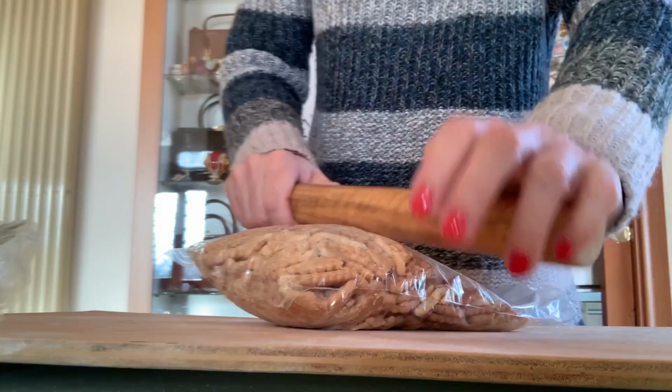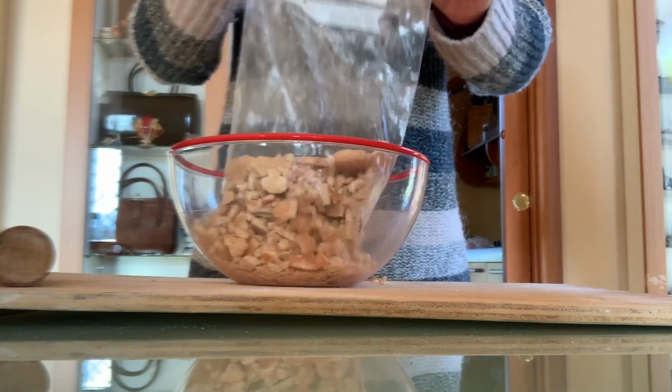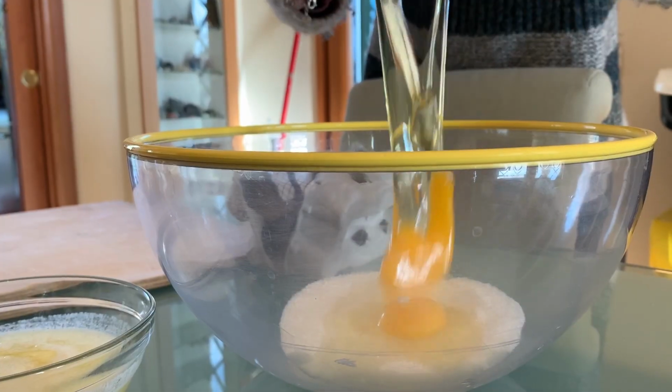While you smash the biscuits, you can put the butter in the microwave for 30 seconds. Make those eggs luff, crack them up and pour them into a bowl.